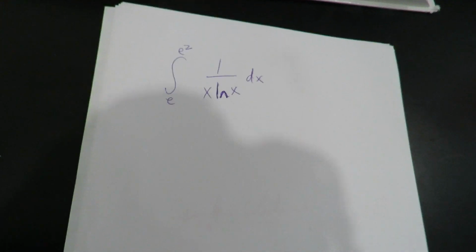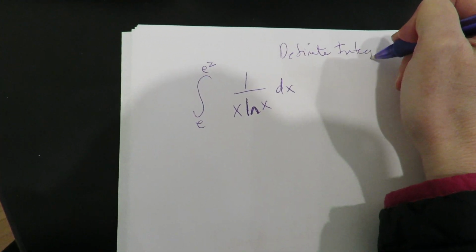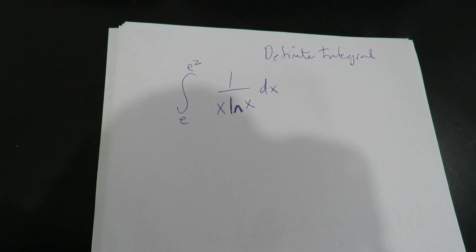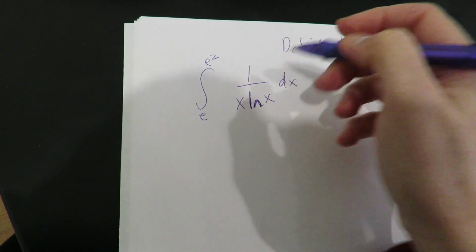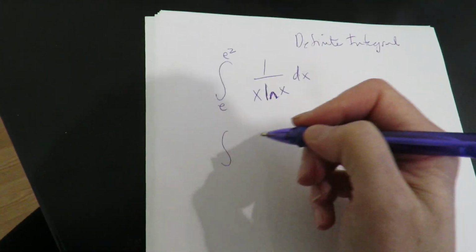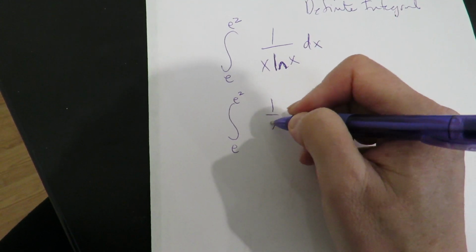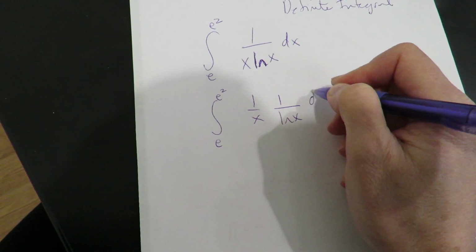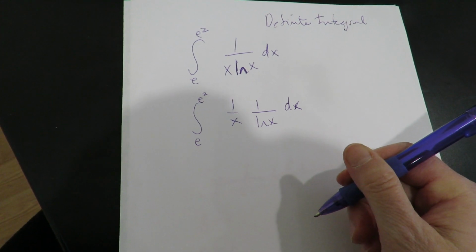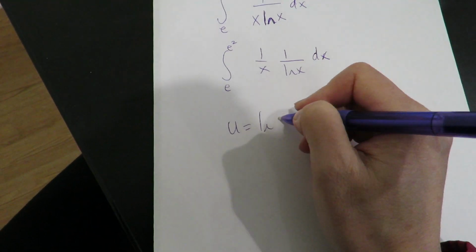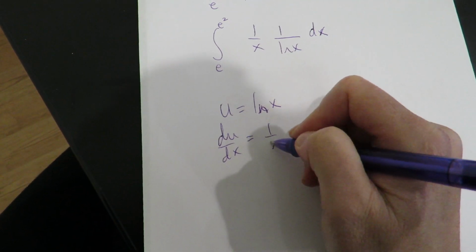All right, so I also want to mention a definite integral as well. You'll see those here as well. Remember, you're going to use the fundamental theorem of calculus to do that. So the first thing you want to do is do the u sub. I'm just wondering if I need to rewrite this for you. I'm not sure how this looks to your eyes, so let me put it in a more easy format in case people don't see the answer. Okay, so this would be an equivalent format of that. This just might be easier for people to see. So I'm going to let u equal the ln of x. The derivative of ln of x is 1 over x.